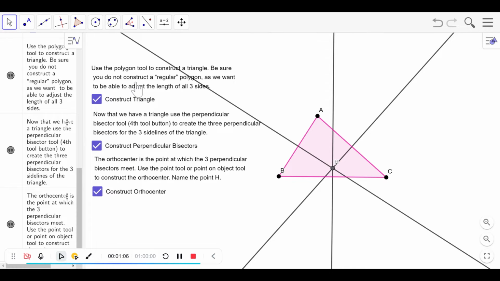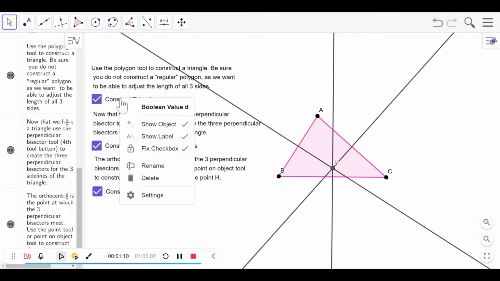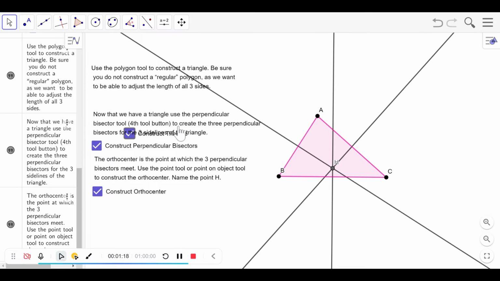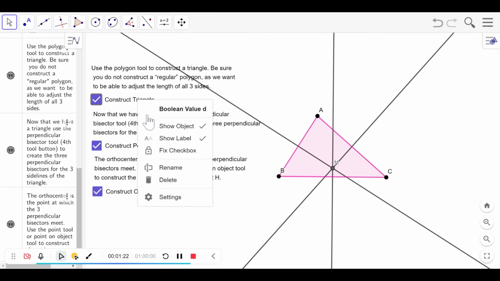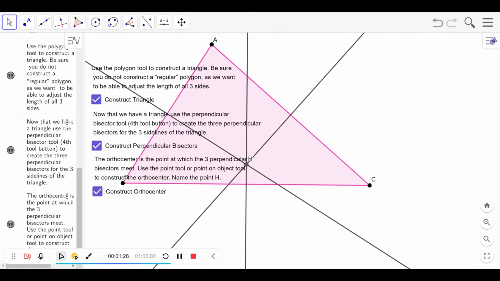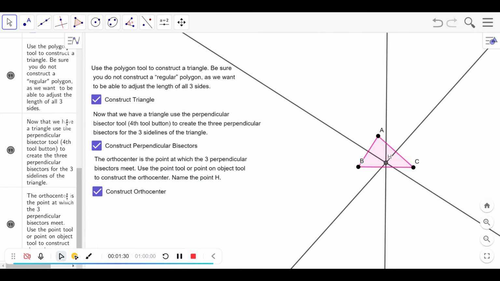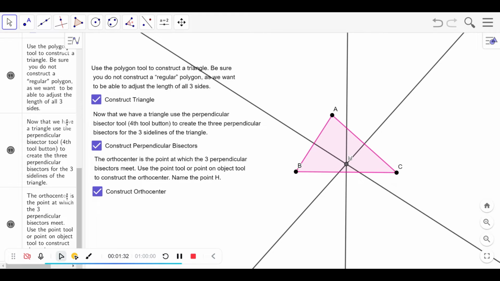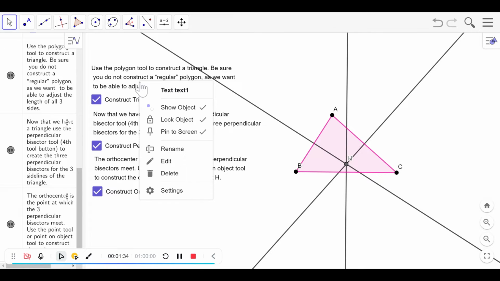So the first thing is, obviously, you know how to create the text boxes. What we maybe don't know how to do is right click on a checkbox and go to fix checkbox. So I can move those around where I want them in case they weren't quite where I wanted them, but then I'm going to fix it back so that it doesn't move. Now the advantage here is now if I'm moving my triangle and moving my page around, that's not going to move.